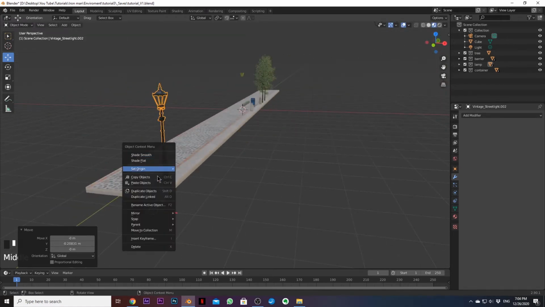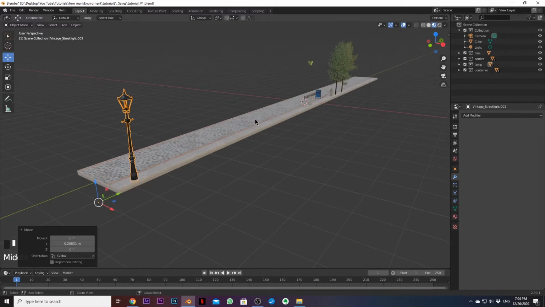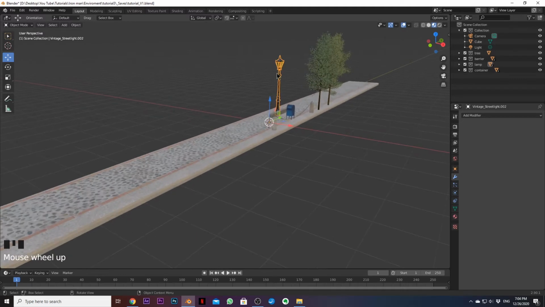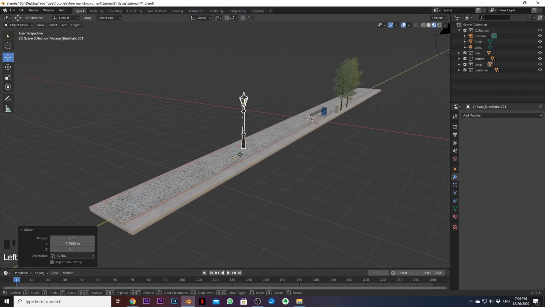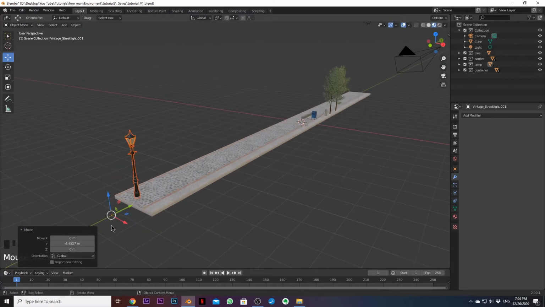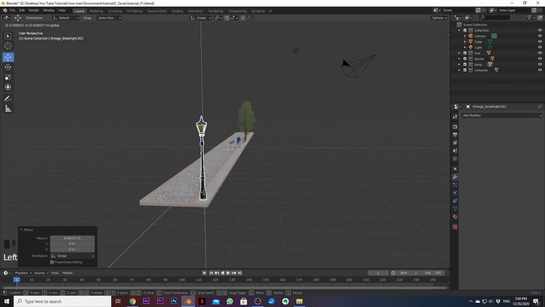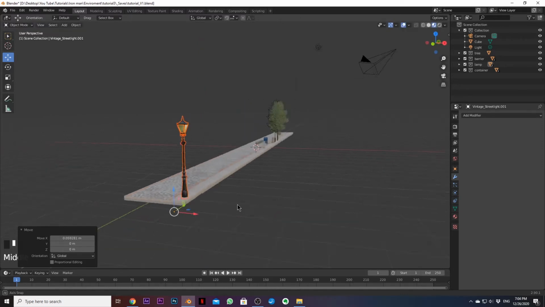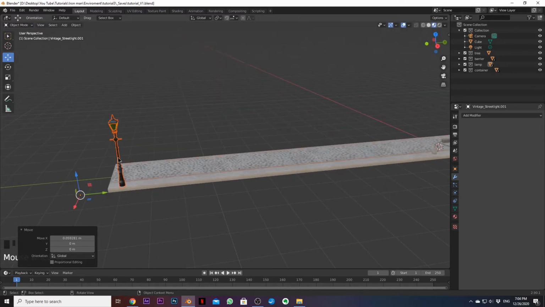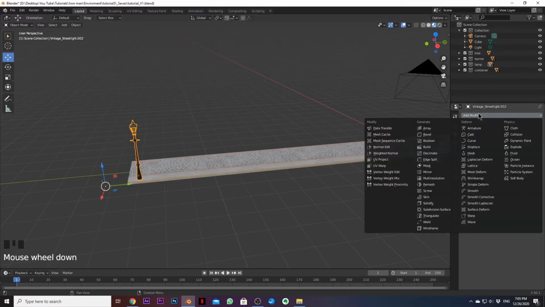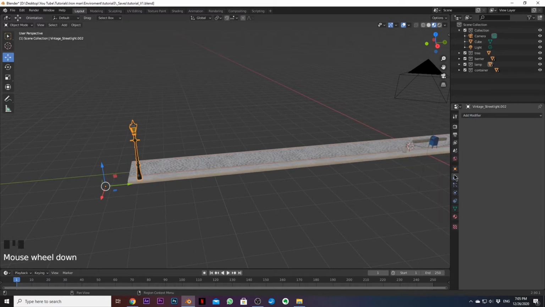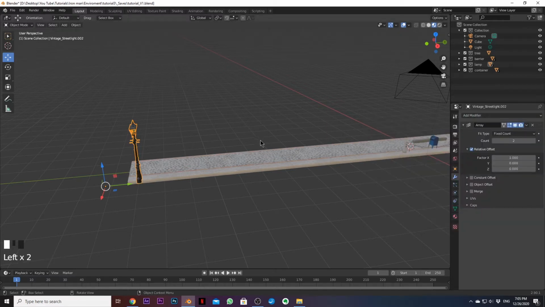And then, make sure you select both the lamp and the glass now, because they are two different objects. So don't make the same mistake as I did. And now I just position it so it looks kind of right. And now we can add an array modifier to it. Just go here to Add Modifier, Array.